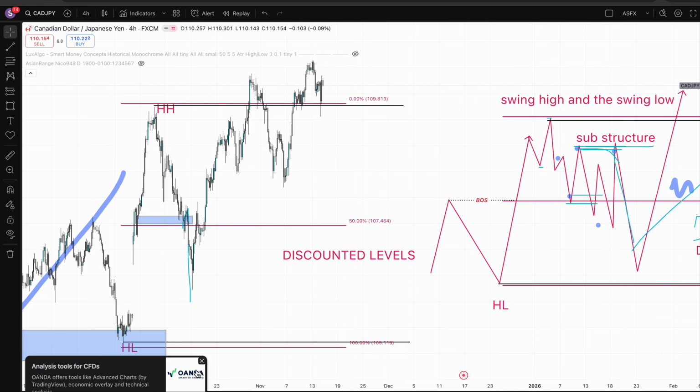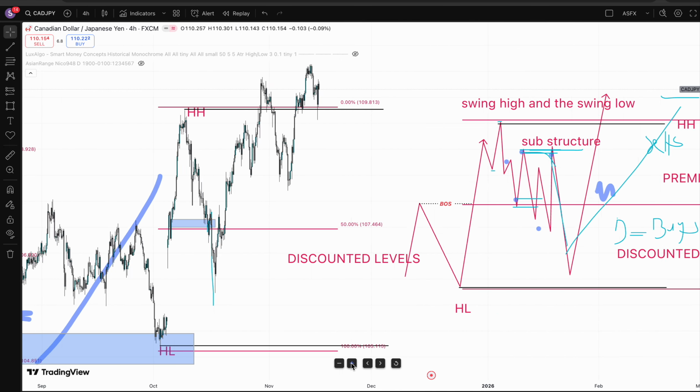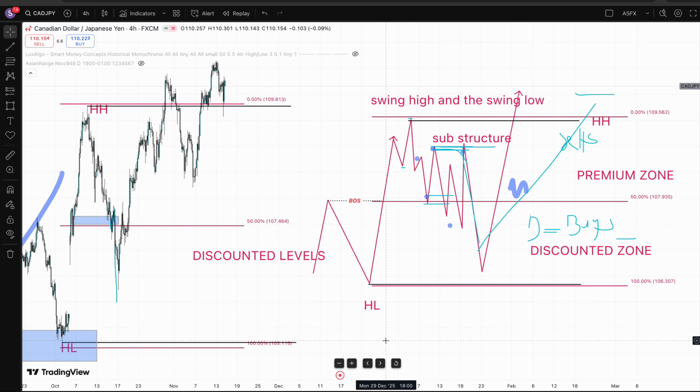Just make your trading very, very, very simple. There are a lot of checklists that you have to follow. So if you're looking for buys, you first need to identify your swing high and your swing low. You need to identify if price is at equilibrium, or if price is still at a premium zone. You wait for price to come to the discounted zone before looking for buys, and don't try and buy at premium zones or equilibrium zones. And then there are a lot of things that you still have to validate. This is just, we're trying to build our confluences.